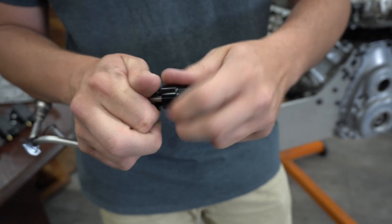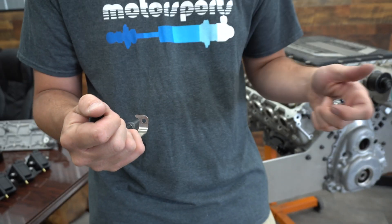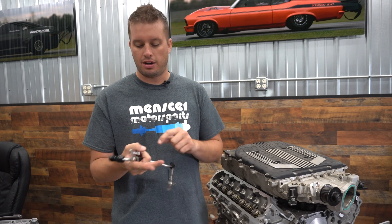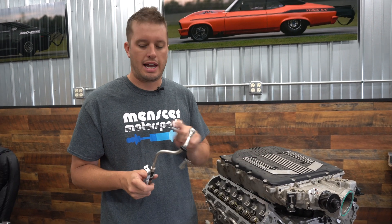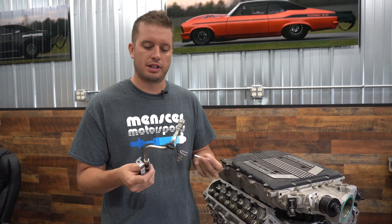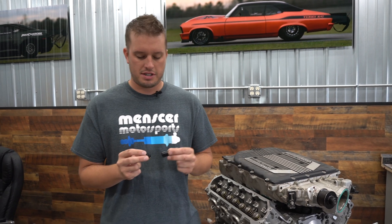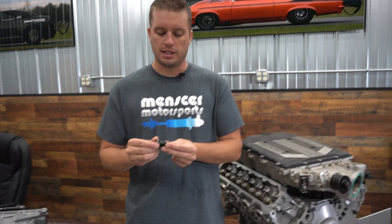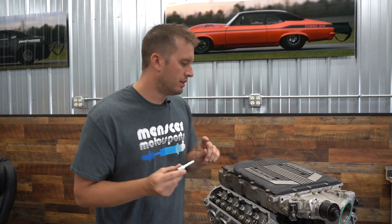From the mechanical pump, if you have this fitting and this fitting, you can create an AN line to come out the side of the intake. So A: you have no restrictions, and B: you don't have to buy this factory line because it's not free, especially if you're doing a swap. If you get one of these fittings it goes right on the pump and converts it to -6 AN male, as you can see. Then this side goes back to your factory line on your car. If you're doing a swap, you can do away with the factory line completely — all you need between the two is a line with two hose ends on it.